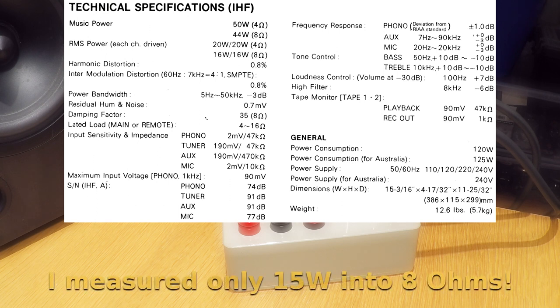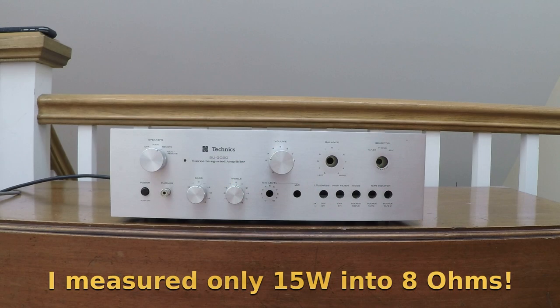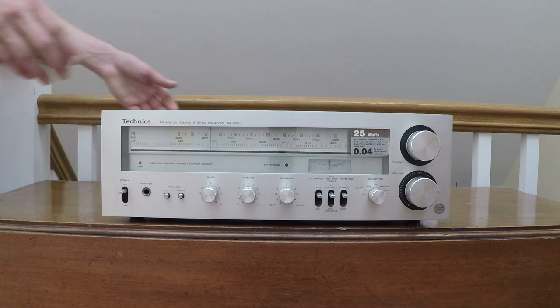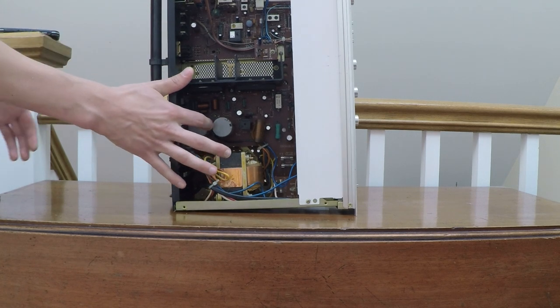The amplifier that I'm using in this instance is this lockdown issue Technics SU3050. It's certainly not the best amplifier in the world, and with only 15 watts output into 8 ohms, it sails very close to the winds of overload, but just about manages in this instance. I'm currently in the process of restoring this lovely SA200 receiver, but I'm waiting for some more capacitors to arrive in the post.